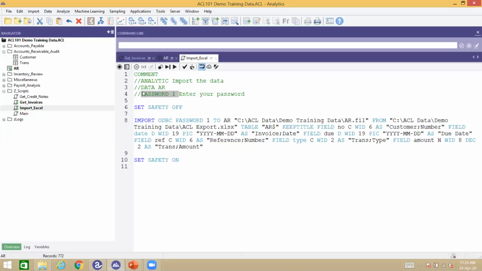Now, if you have 2 or 3 accounting systems, this is password 1 that you use to access the system. For a different system, you need password 2. So you would put 2 there and you would put 2 there. For another system, you would need 3. And similarly, you would say password 3 and password 3. So somewhere you would first need to set up that password 1 is the word hello and password 2 is the word goodbye and whatever else it is. But in the header, you simply refer to password number 1 or password number 2 or password number 3.